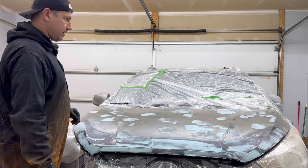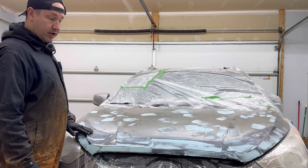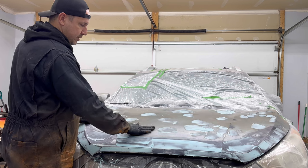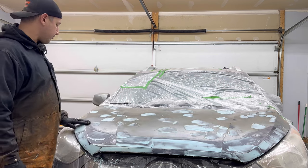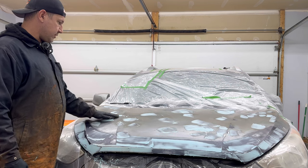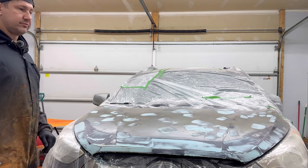So anyway, now we're going to use our orbital sander and we're going to hit this with 180 grit and knock everything level. We're going to also do the painted surface and get everything as flat as we can. Our paper may gum up a little bit due to this not being completely cured, but that's okay. We'll just work through it.